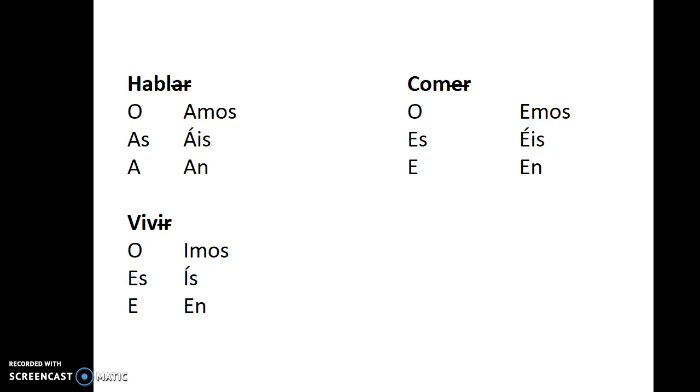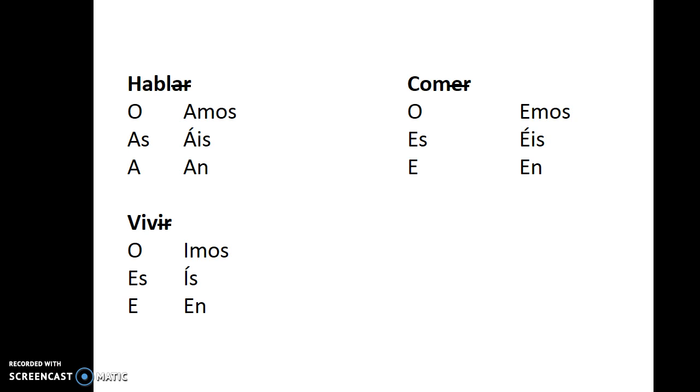And it's super important to remember what those correspond to. So o corresponds to yo, as corresponds to tú, a corresponds to anything singular, amos to anything we, áis to y'all in Spain, and then an to anything plural. Okay, that would also include our y'all form anywhere but Spain. So for instance in Mexico to say y'all speak good English, we would use ustedes hablan bien el inglés.